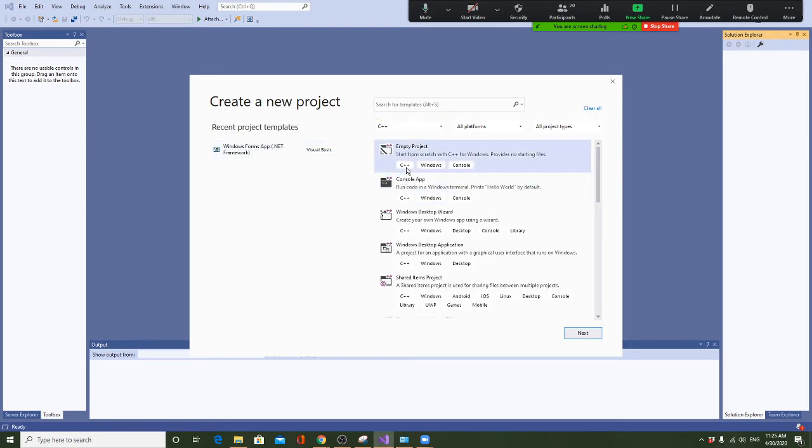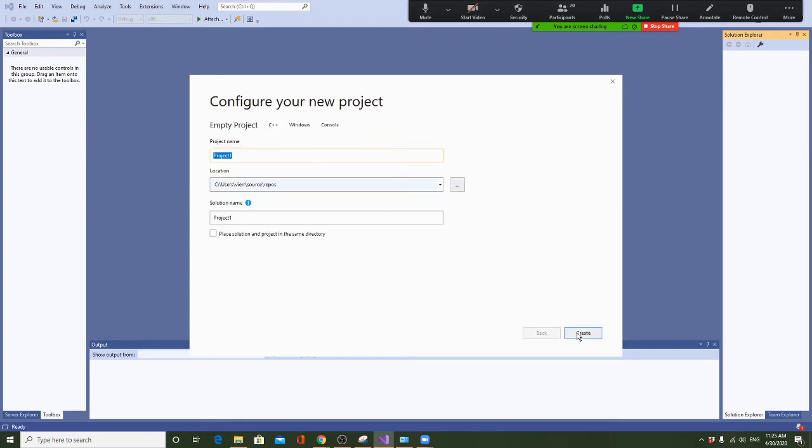Let's choose empty project. Okay. And I'm going to call this chapter 15 polymorphism, P-O-L. Polymorphism. Okay, and create.